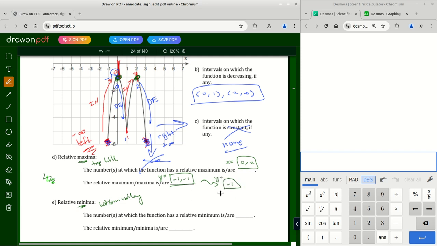I don't know. Either way, try it out. It'll be fine. There you go. Those are my tops of the hills. Do I have a bottom of the valley? I do. X equals what? That's a 1 technically. And then my y value equals what? It's way down here. -5. There it is. We're done.